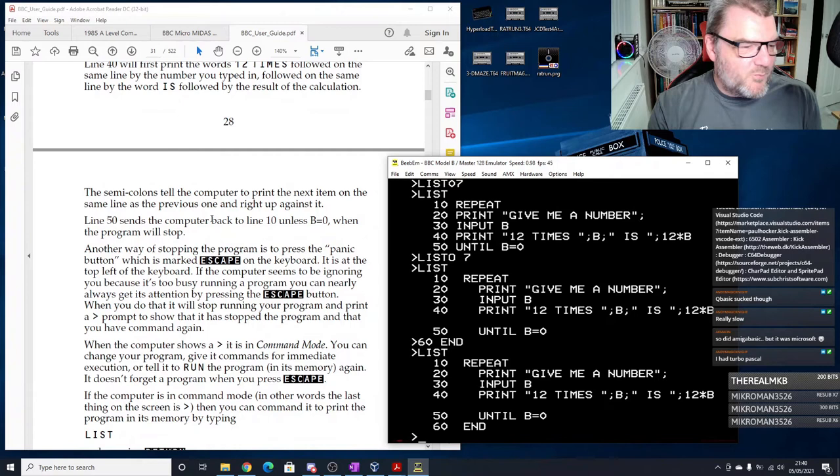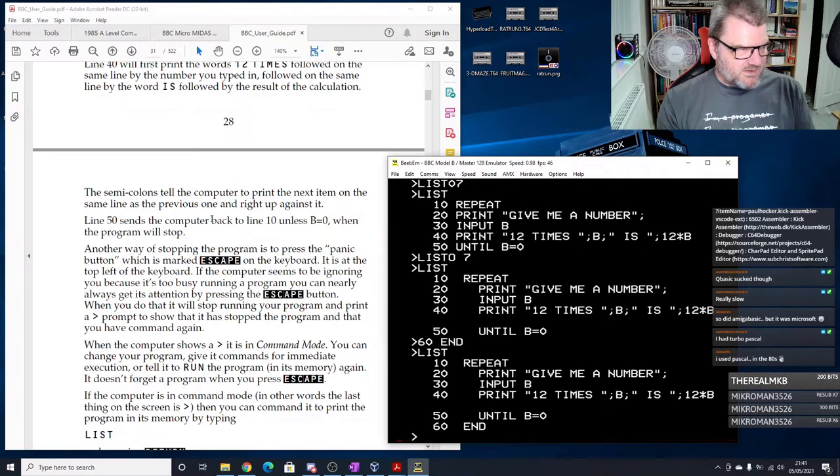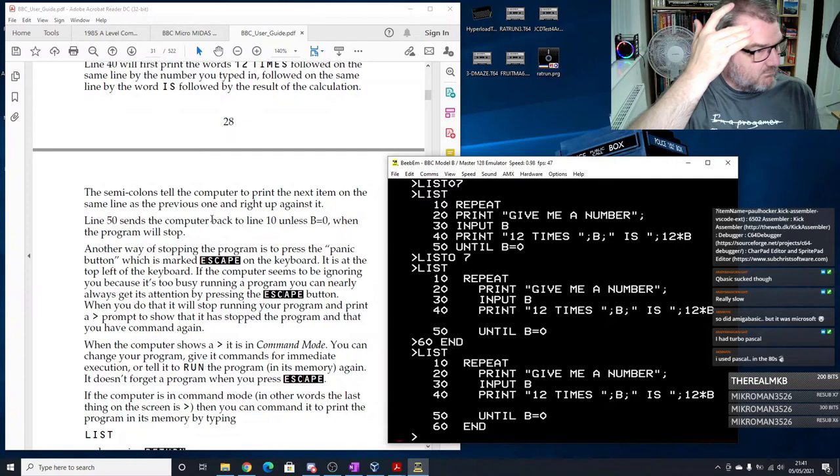Yeah, they probably robbed a lot of this. Microsoft probably robbed quite a lot out of the BBC Basic interpreter because it was the best. It was undoubtedly the most command-rich BASIC interpreter that was out there. You could do a lot. It was just a pity that the machine was so expensive.